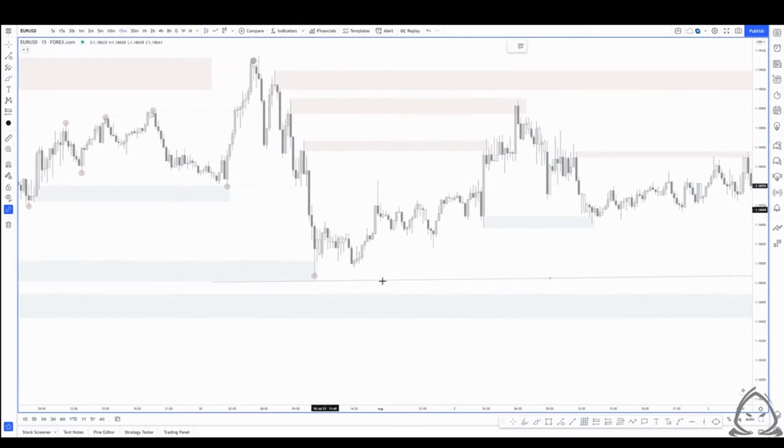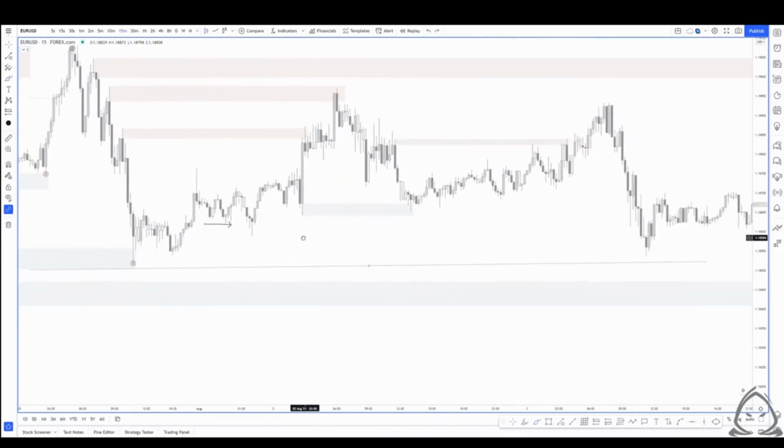What we can see, if we're just looking on the demand zone side of things, is we sweep liquidity, we create a point of interest within something like that where we get this pivot. But as we can see, and as I mentioned in the previous episode, we don't actually tap into that demand zone, but the rationale and the logic is still there. We get some inducement, we get a liquidity sweep here. Although we haven't broken structure, we've swept liquidity. So we could be looking at this point of interest as well, or more specifically the wick. But as we can see, price doesn't actually tap into it. So we're trying to put the biggest probabilities in our favor, or put as many probabilistic factors in our favor.